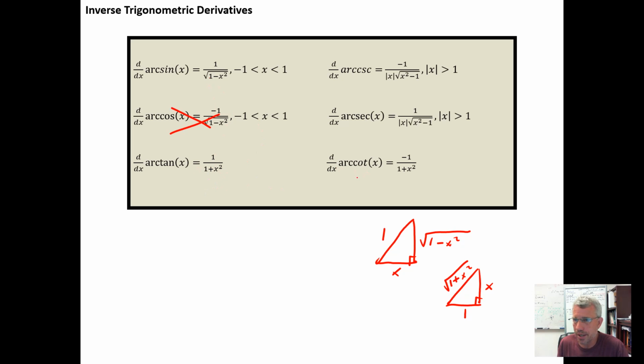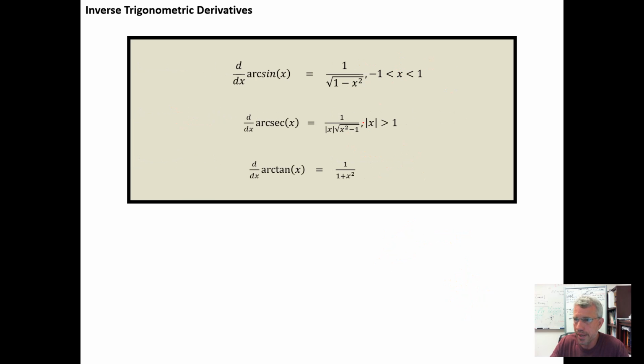If we look at the arc tangent and the arc cotangent and their derivatives, we see that their derivatives differ only by a negative sign. So it's customary only to work with the arc tangent. And finally, the arc cosecant and arc secant, if we take their derivatives, the derivatives differ only by a negative sign in the numerator. So it's customary to allow ourselves to just work with the arc secant function. So if we throw away the three that only differ by that negative sign, we're left with the arc sine, arc secant, arc tangent.